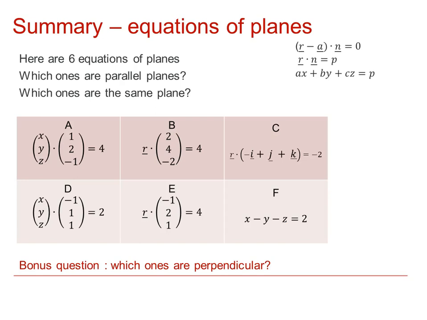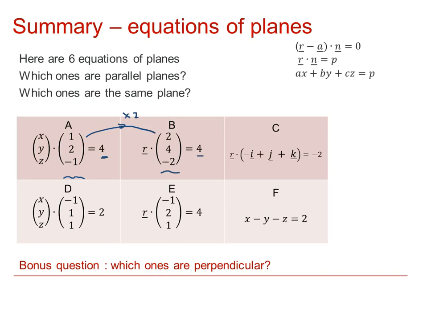To check your understanding of that then, you might want to pause the video and just consider these 6 different equations and decide which of them are parallel or which are indeed exactly the same plane. Well, for example, we can see that A and B have got direction vectors that are multiples of each other. So you can see from that one going to that one, we've actually just multiplied by 2. So these are going to be parallel. They're not the same plane because we haven't multiplied the constant here by 2.